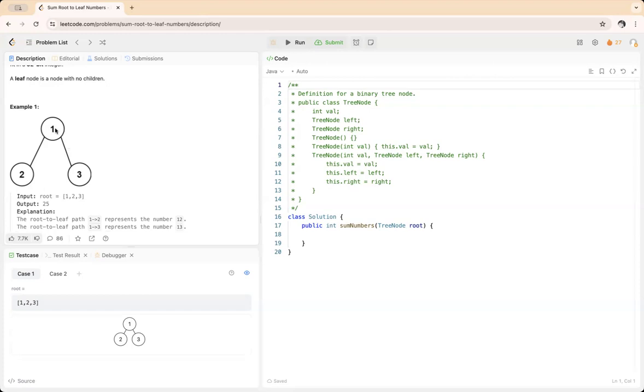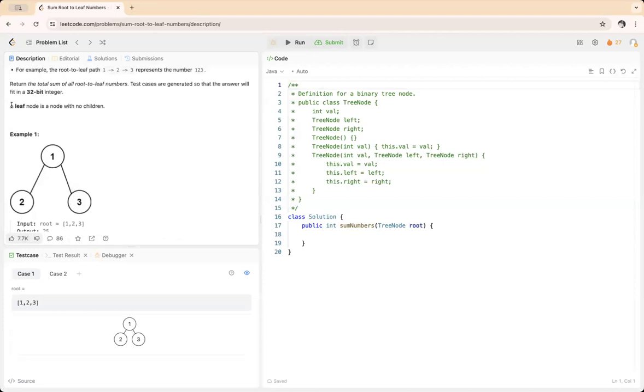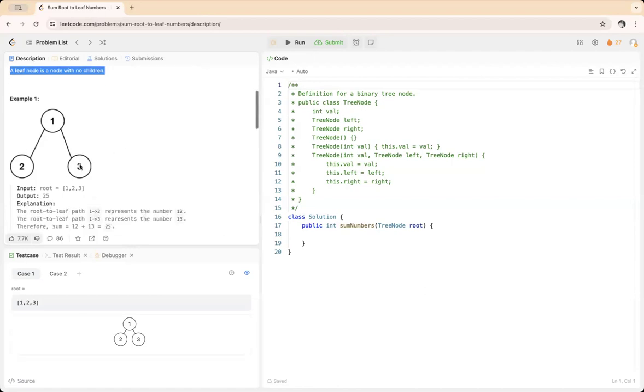Okay, so see, the content of this root node is 1, the content of this left child node is 2, and it has two children, and these are all null. This 3 itself is a leaf node, and we can think that the leaf contains no children. That's how it is mentioned in the problem statement also, that a leaf node is a node with no children. So we have to go till the leaf node only.